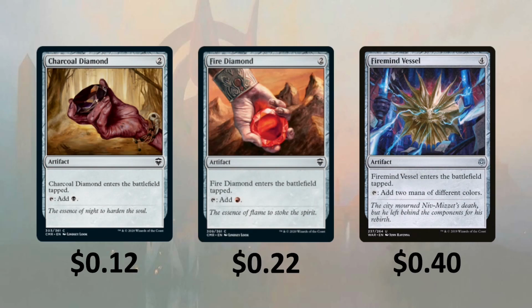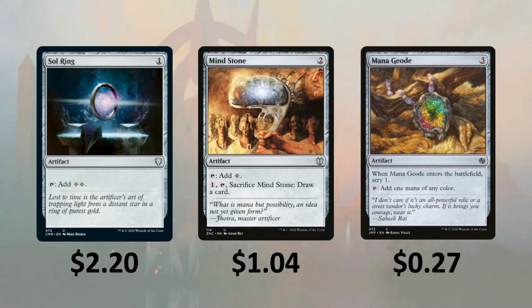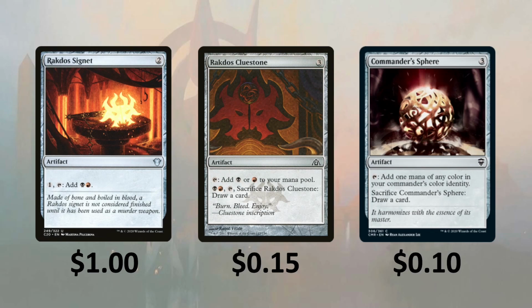Charcoal Diamond enters the battlefield tapped and taps for black, and Fire Diamond is the same with red. Firemind Vessel enters the battlefield tapped and taps for 2 mana of different colors. Soul Ring taps for 2 colorless, Mindstone taps for colorless, and then you can pay 1, tap and sacrifice it to draw a card. Mana Geode, when it enters the battlefield, you scry 1, and it taps for 1 mana of any color. Rakdos Signet, pay 1 and tap it, you get both of the Rakdos colors. Rakdos Cluestone, taps for Rakdos. If you play it, pay both the Rakdos colors, tap it, sacrifice it, draw a card. Commander Sphere, taps for 1 mana of any color, and then you sacrifice it, draw a card.